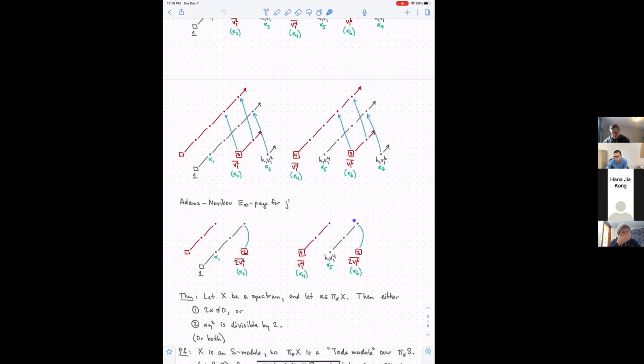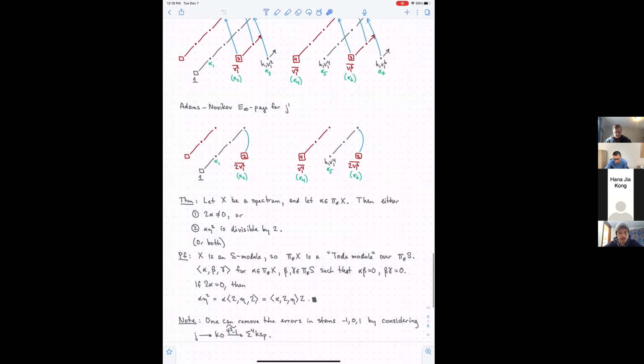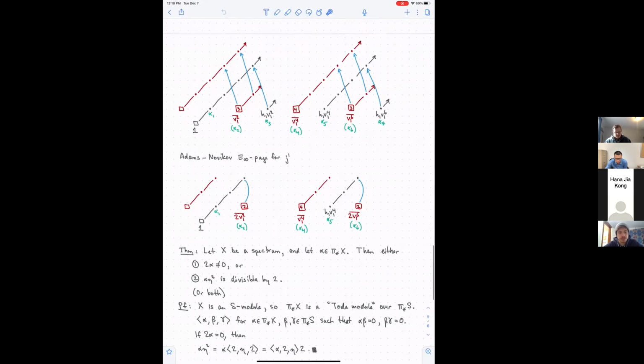And then the same thing happens out here. This pi 11 is not Z mod 4 plus Z mod 2. It's actually a Z mod 8, and so on and so forth. Okay, so then the question becomes, well, how do you get these? How do you know that those hidden extensions are there? Okay, so let me tell you one way to get those. Okay, and this is kind of a useful theorem to know about in itself. Okay, so the theorem is, let's take X could be any spectrum, any stable homotopy object at all.